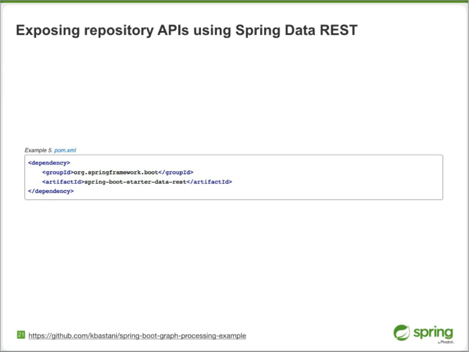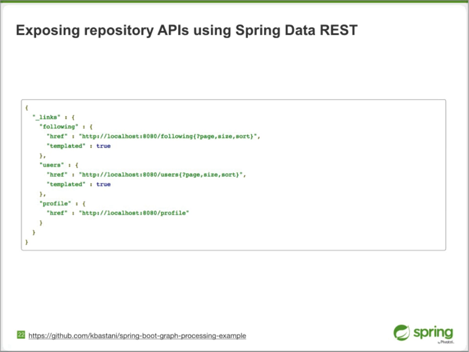So all we need to do to enable this feature is to add Spring Data REST onto our classpath. And so we'll do that by adding the Spring Boot Starter Data REST artifact as a dependency in the project's POM XML file. This is all we need to do to enable this feature, and database resources will now be returned as a JSON representation that lists hypermedia resources as embedded links. So we can use these embedded links to manage resources of our graph repositories over HTTP.